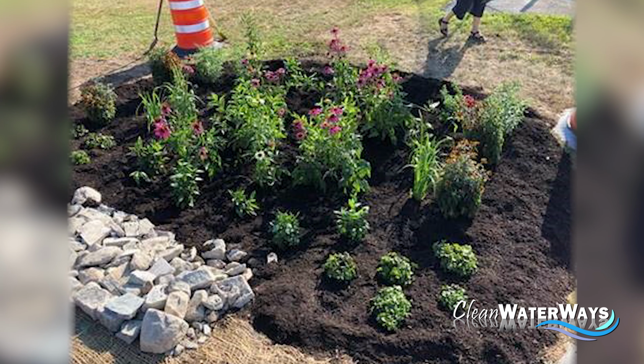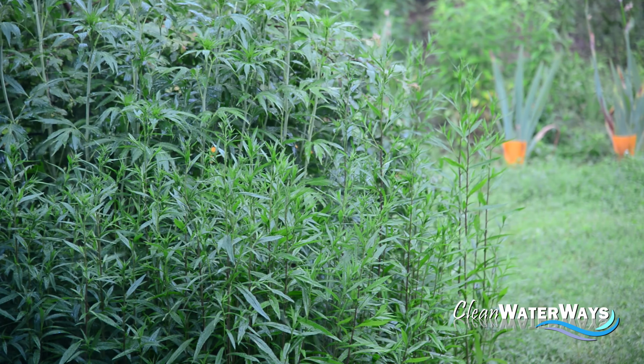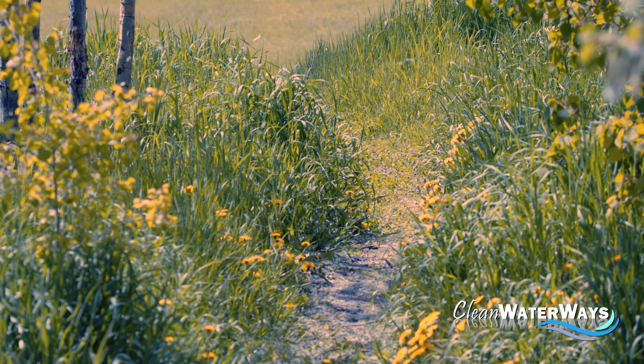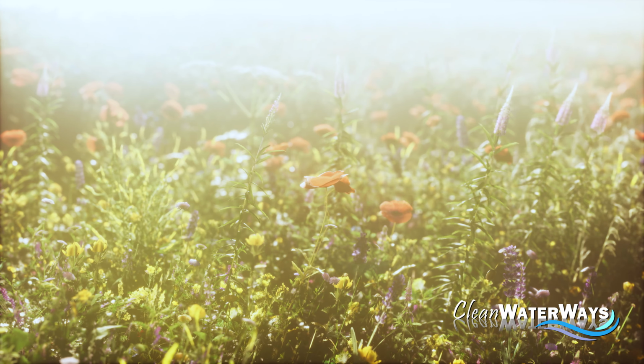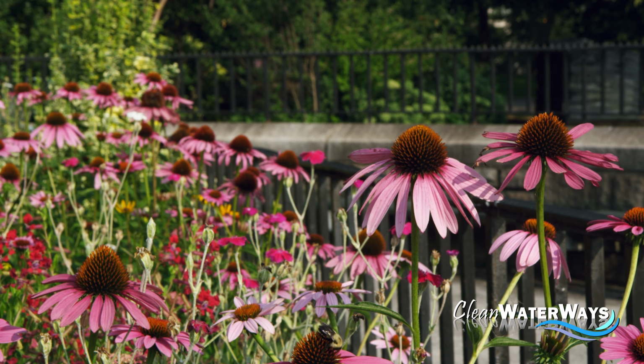And we haven't talked at all about the co-benefits of any of these projects, right? We've talked about stormwater and filtering pollutants. But there's a lot of movement around pollinator pathways. And what's really important to think about when you're thinking about a rain garden is that we're using native vegetation in these. So it's creating kind of mini ecosystems within suburban developments and urban landscapes that might not have the same kind of green space.